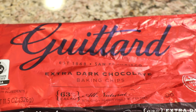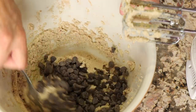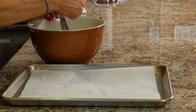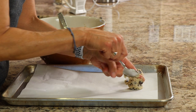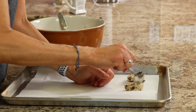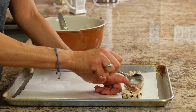The last thing is our chips. I'm using Guittard chocolate chips — these are dark chocolate, so they have less sugar in them. Guittard, in my view, is one of the best to use; I love their chocolate. I'll just place those in there and stir them up with a spoon. Line a baking sheet with parchment paper so the cookies won't stick, and we're just going to drop these onto the pan in little mounds. They don't tend to spread out very much, so you'll want to help them a little bit — I like to smash them down just a little bit. Then we'll bake these in a 350-degree oven for somewhere between 13 and 15 minutes.